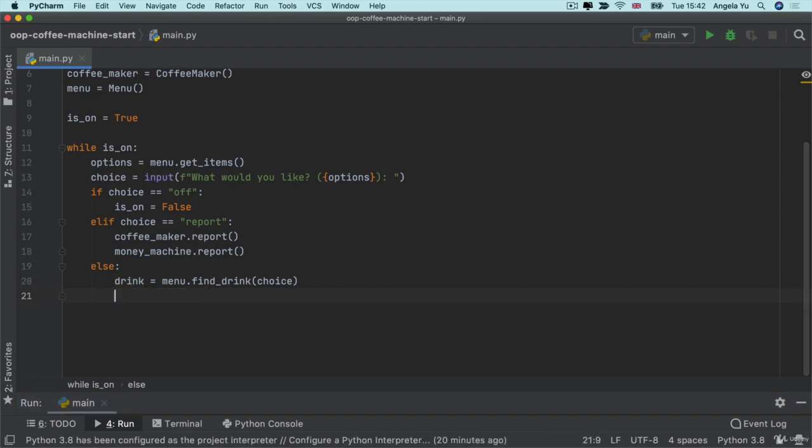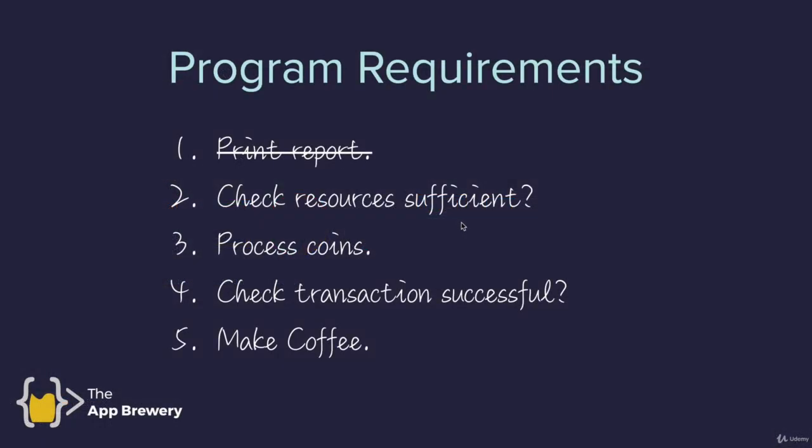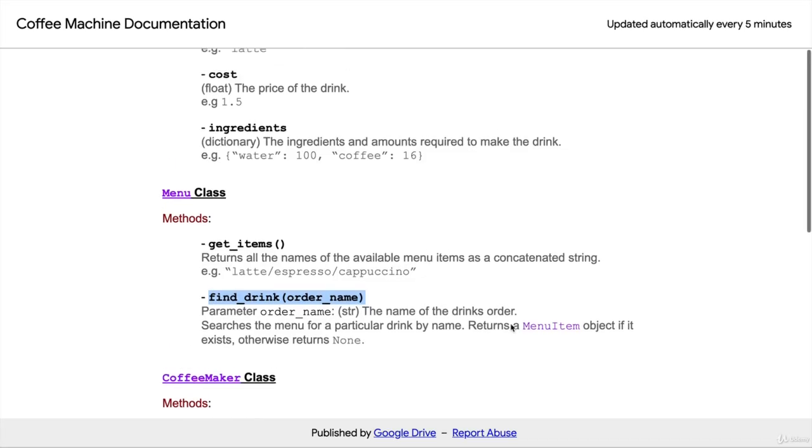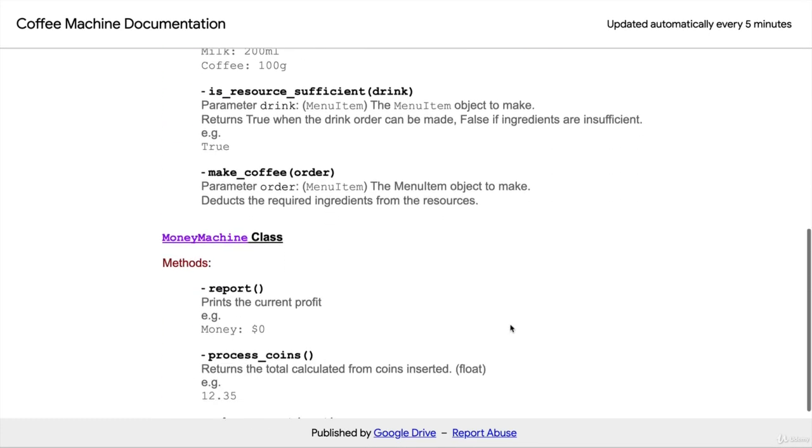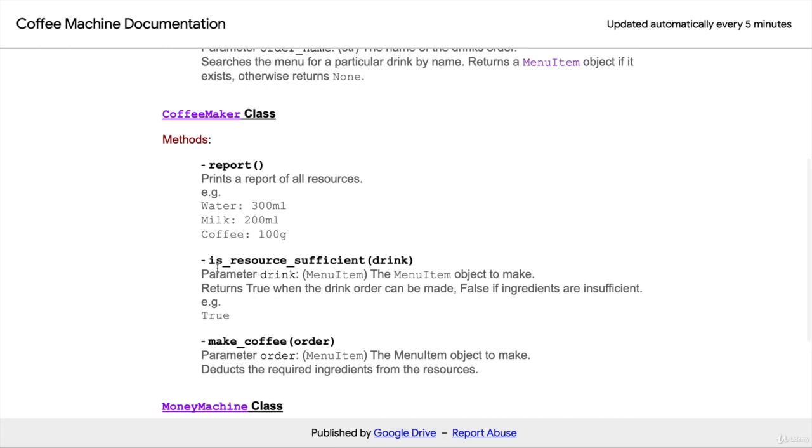Now, instead of printing the drink, I'm going to tackle this step 2, which is to check that the resources are sufficient. Again, that's going to require us to look through our documentation, and you'll see that the CoffeeMaker class has that method is_resource_sufficient, and it expects a menu item object as the input.